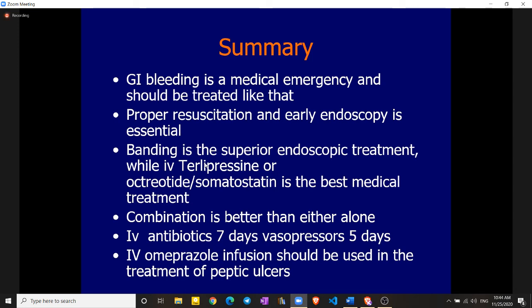That is long term. If it is in ulcer, medical, IV omeprazole infusion, 80 milligram bolus, 8 milligrams per hour for 72 hours. Endoscopic therapy, you can use adrenaline, you can use clips, you can use wire loops, heater probe, APC, argon plasma coagulation, so many things. If you use adrenaline, you don't use it alone, you combine it with another method, always, right? And remember, we spoke yesterday, if it's a gastric ulcer, later, when it's not bleeding, you must biopsy it to see whether it's a carcinoma. And if H. pylori is positive, you have to eradicate H. pylori. That we discussed yesterday. Triple therapy for 14 days, right?